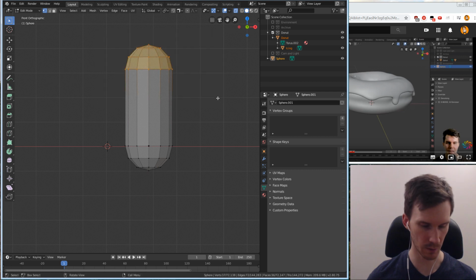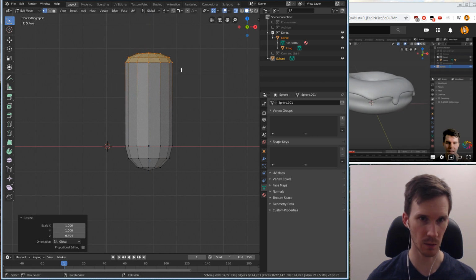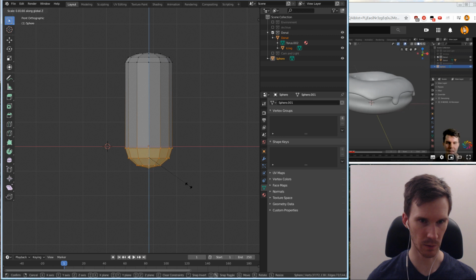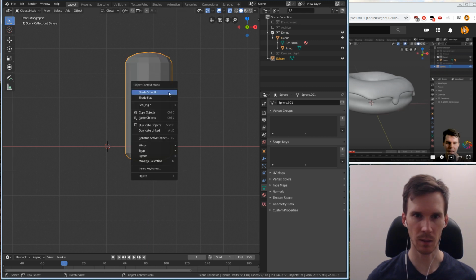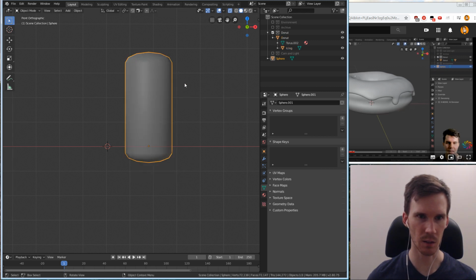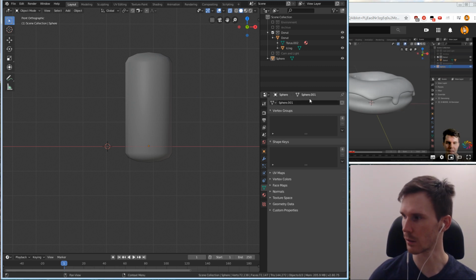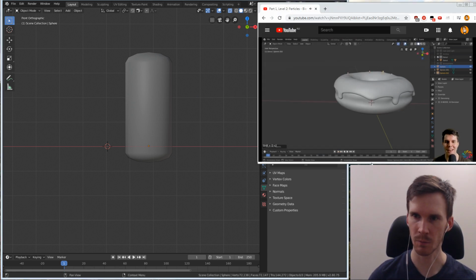We can grab that, we can scale that on the Z axis only, and scale that on the Z axis only as well, and then scale up a bit more. Z scaling, yeah, that's good enough. And then tab out of that, and then right click it and shade smooth. Okay, good. So we're learning. That was all very quick. And duplicate it, and then duplicate it, and rotate it, and etc. etc.